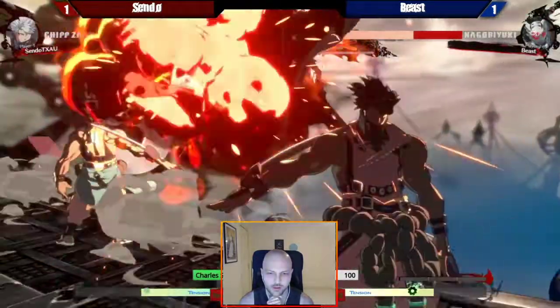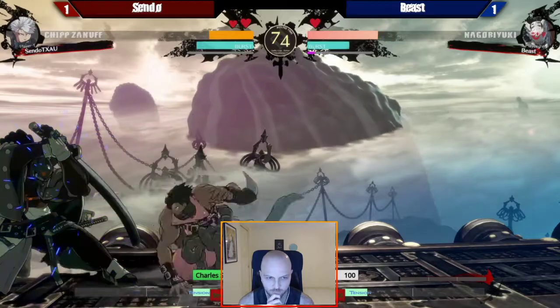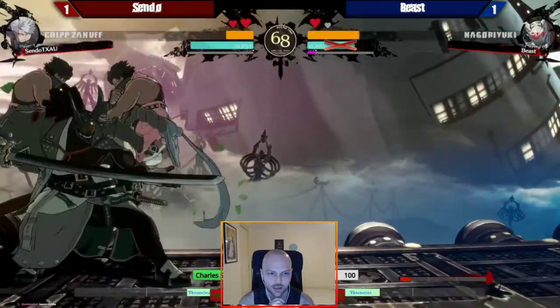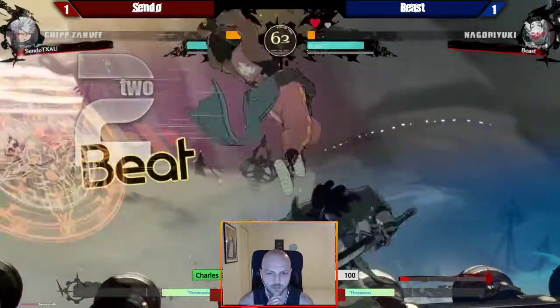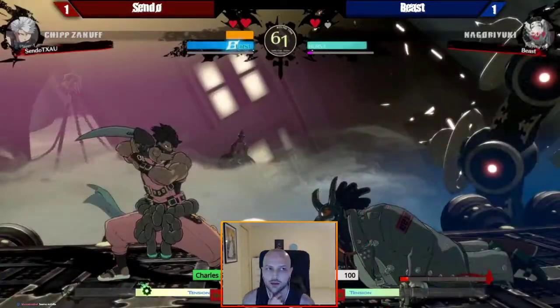The leaf throws. Okay, mixing up his offense here. Nice. Getting in with the 6Ks. It's a really good way, from a Chipp's point of view, just to try and mix up your opponent's defense options. Okay, another leaf throw. Yeah, this is where it's really hard because anything will basically kill. Nice, and catches him with the frame trap with the second hit of the wrecker.